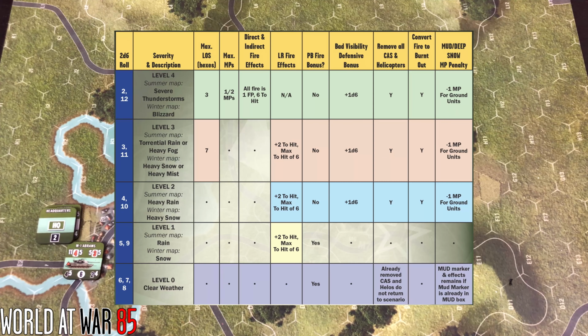Do make sure that you keep in mind that these effects from the weather are not cumulative. You're only going to apply the effects from whatever row that you are in at that point. So level 3, level 4, level 2, whatever it is that you're being affected by, only those effects are going to be in play at that time.